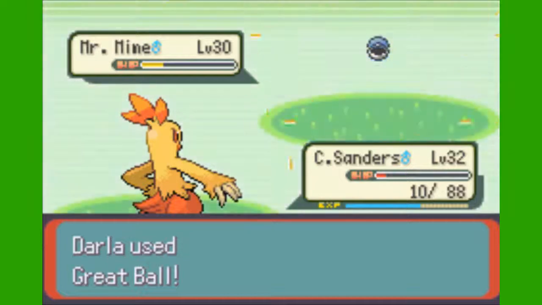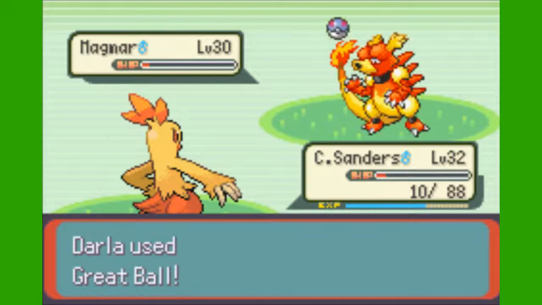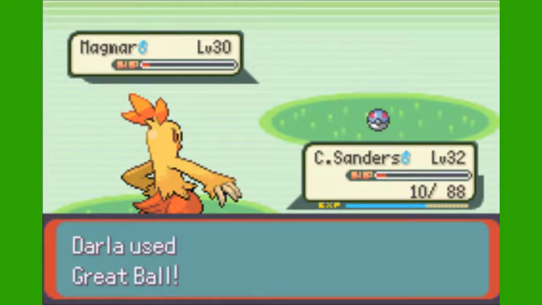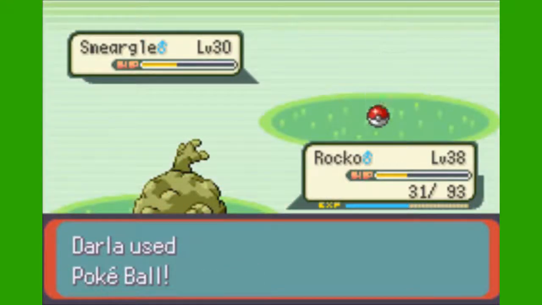Then we have Mr. Mime, the most terrifying Pokemon that ever existed. And it has a bad name considering genders are introduced next gen. If you have a female one, you really probably should just call it Miss Mime or Mrs. Mime, depending on its marital status. Then you have Magmar. Really decent Pokemon, but like the definition of a glass cannon. It also looks really dumb. Oh yes, it has like a boot. It has like a butt for a head.